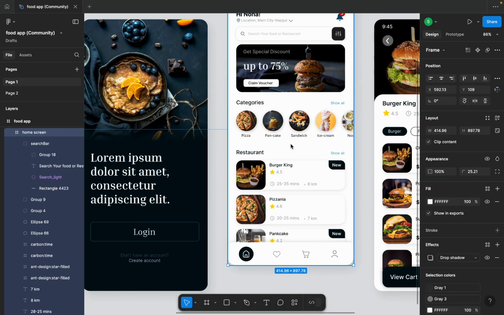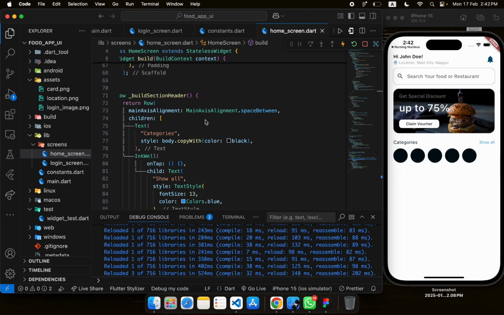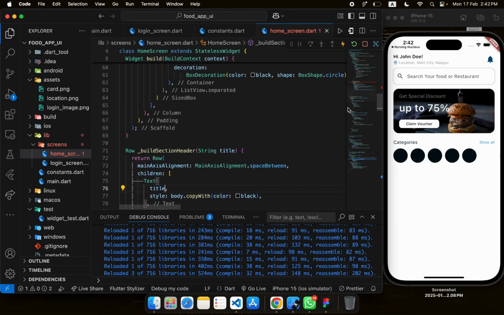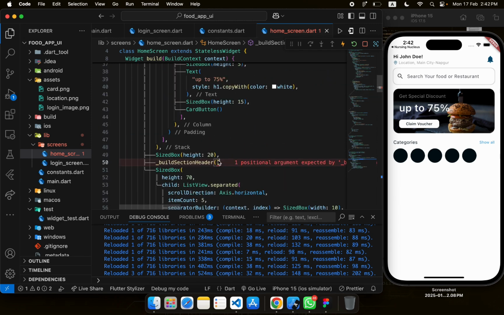The shell will remain the same while these titles will be changing. We will assign this title to this text. Now we will just go up, and here I need to pass this title, Categories, and this has been built.